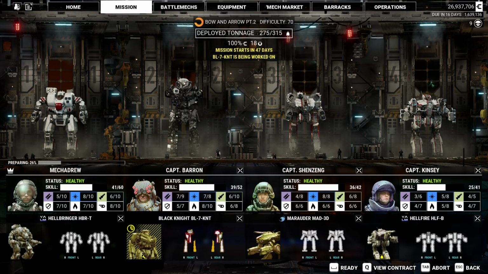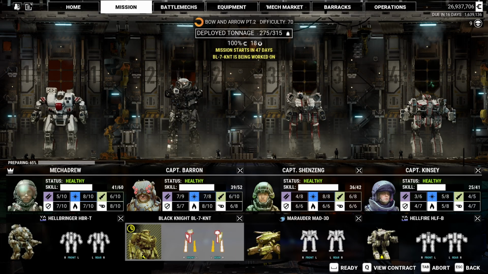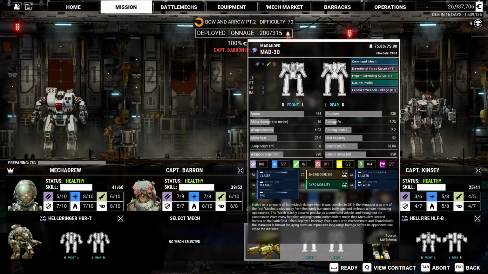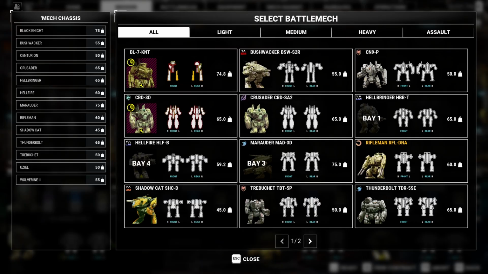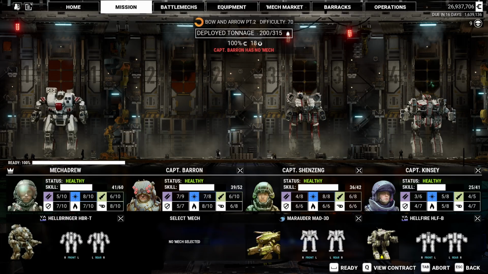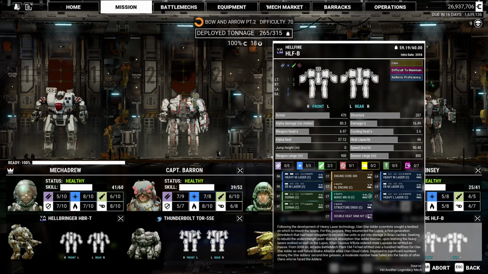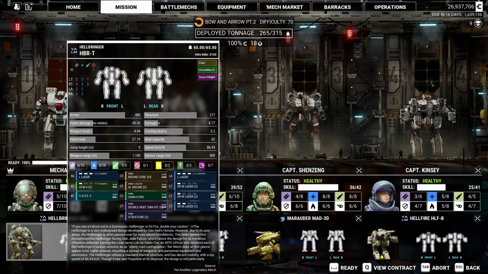We're going to be under tonnage this time. Oh, yeah, the Black Knight's not going to be ready. So what are you good at? Lasers and ballistics. Man, I don't know what I want to do here, because we are kind of small. I think we give him the Thunderbolt. Now we're really under. But we are as big as we can get right now.